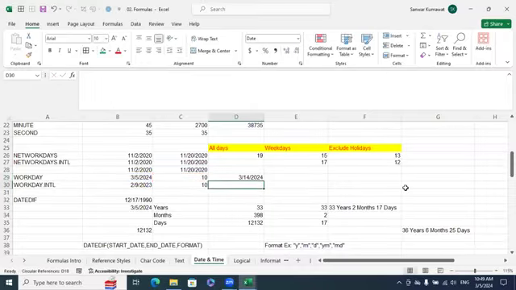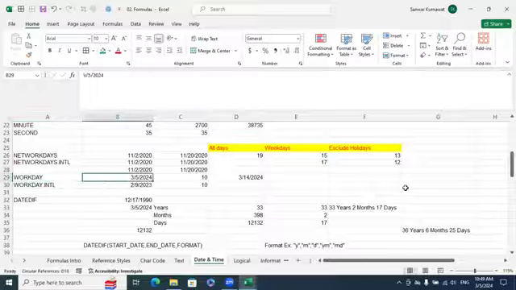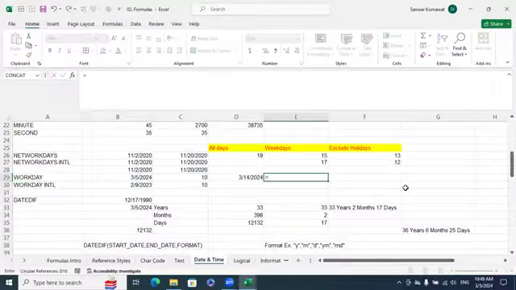Yes, 14, because 5, 6, 7, 8, 9, 10, 11, 12, 13, and 14. Count on your fingers, because you have to work on the 5th also. Done?